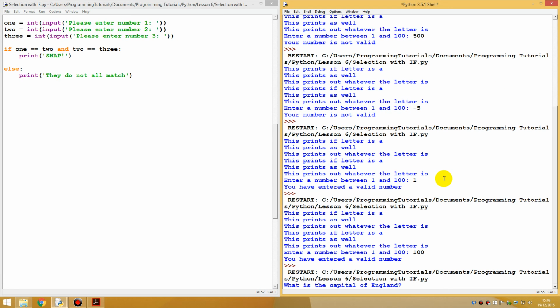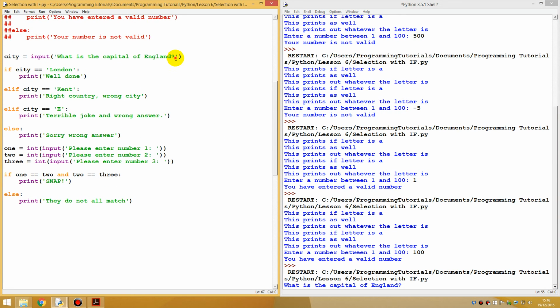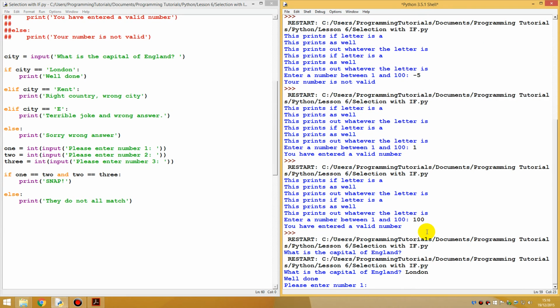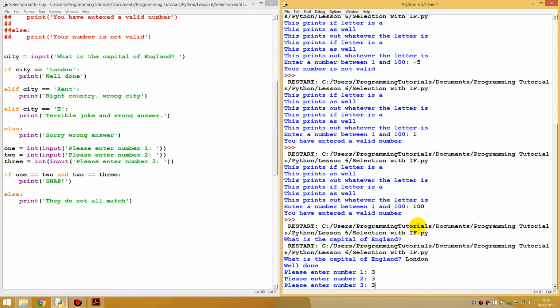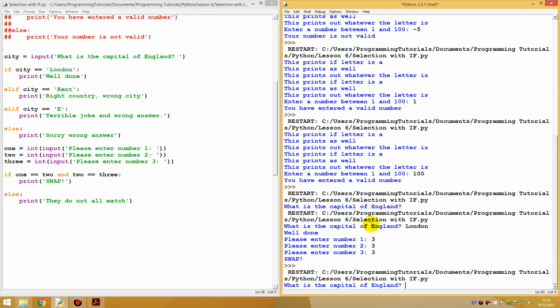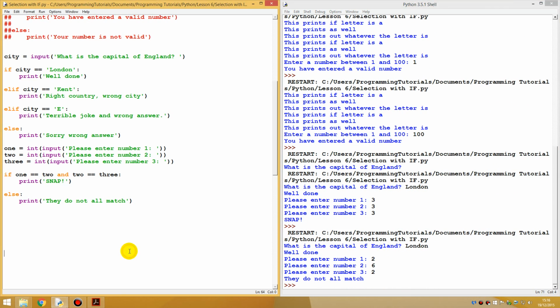Let's try this. Space. Run that again. 3, 3, 3. Snap. Yeah, that works. Let's try 1. That's not snap. 2, 6, 2. They do not all match.